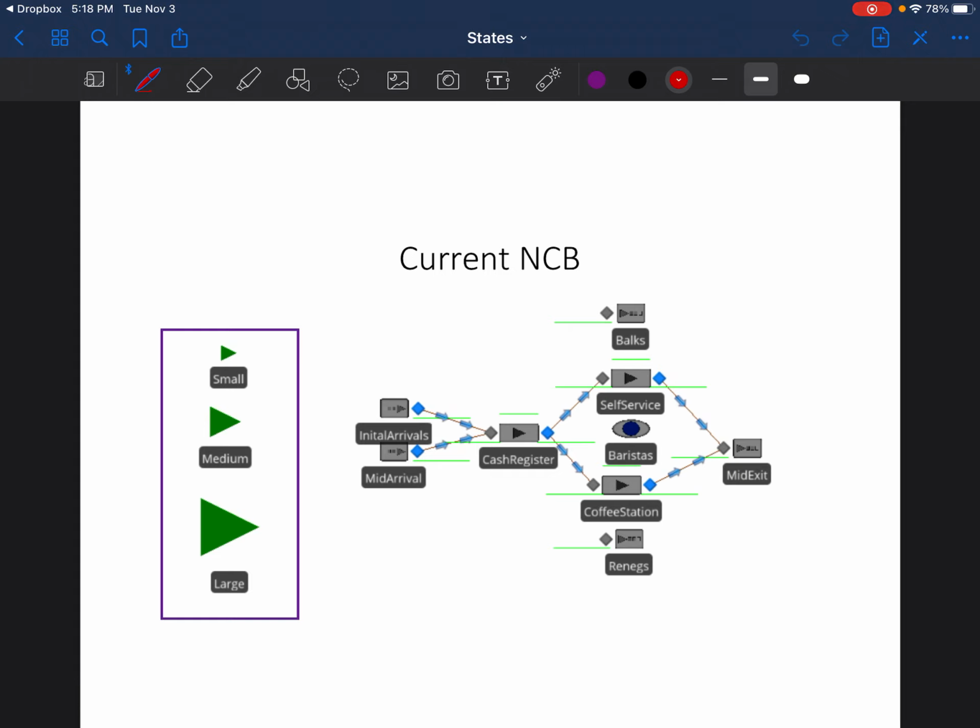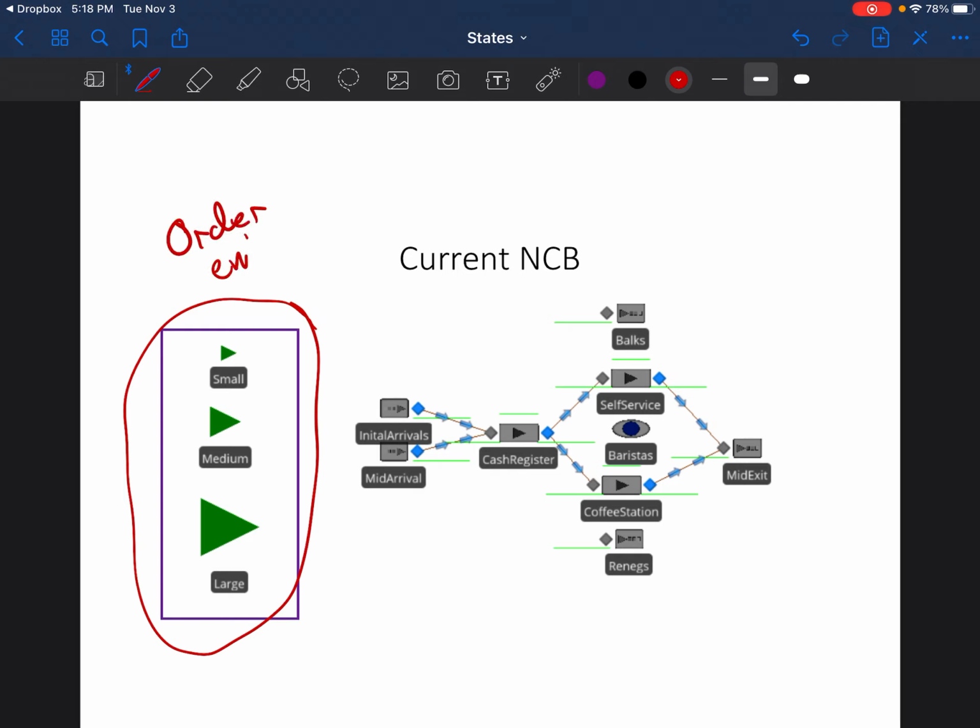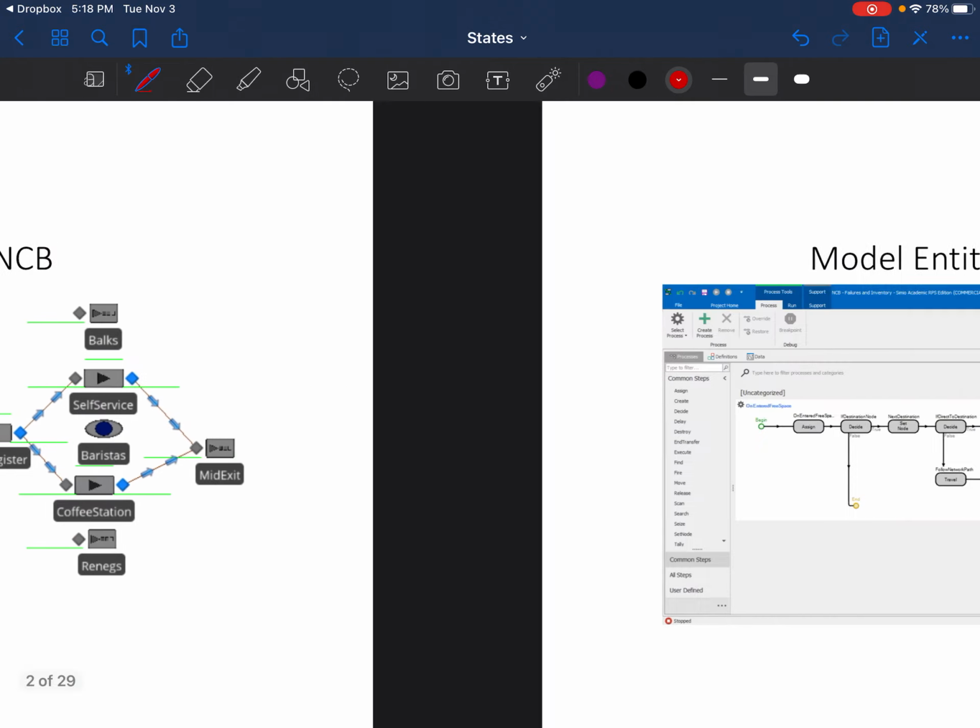Okay, so in our current Nimitz coffee bar, again, you should have that open so we can see it. You can see the example of how it works out. We have these three entities. And instead of thinking about the entities as the thing moving towards the system, we want to think about entities as different things that we can attach. We have different kinds of entities. These are kind of the order entities. And we want to get back to thinking about the customer entities or the midshipman entities as being the things moving through the system, and then they have the property of one of these entities. That's how we want to start to think about it.